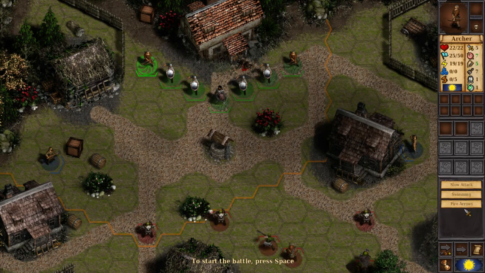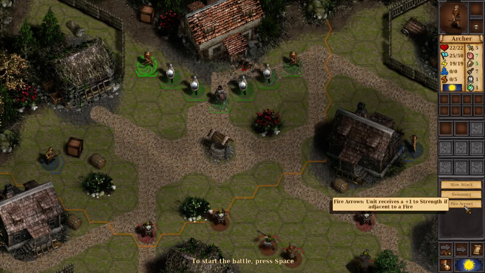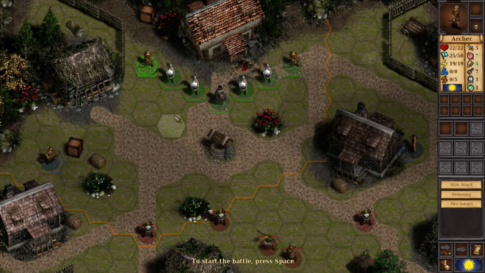Unit can swim. Our archer has fire arrows. Unit receives a plus 1 strength adjacent to a fire. Oh, if it has fire next to it. That's really cool. I like that. If he has access to fire next to him, he can turn his arrow into a flaming arrow and then get plus 1 damage, plus 1 strength. Cool. So if we had like a fire pit next to him, or just if a building's on fire, which we don't want here, that'd be really cool. I like the strategy thought of it. I think that's really neat.